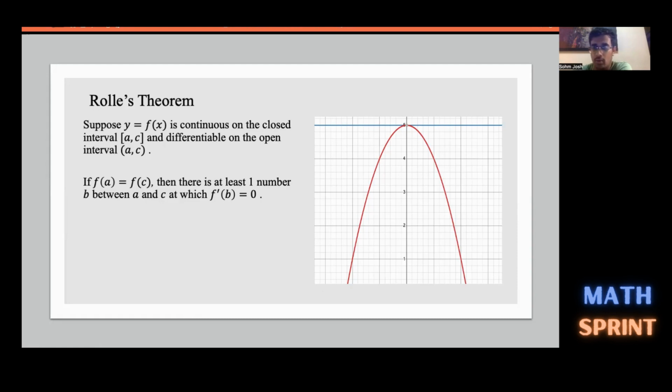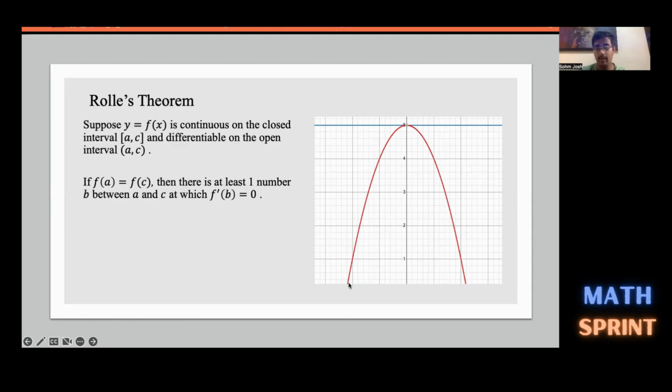So basically what Rolle's theorem is saying is that for a closed interval a comma c, where we have f of a equal to f of c, let me show you here. So this point over here, which I'm indicating with the mouse, is a comma f of a, and this is c comma f of c. Then if f of a is equal to f of c, there must be at least one stationary point over here. So this is a downward facing parabola, that is a concave down parabola. I've just taken this as an example.